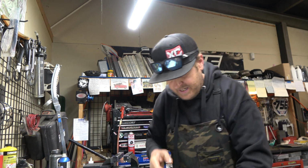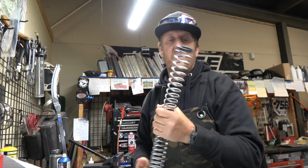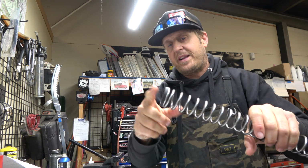Make sure it springs nicely. It should, it's all brand new. I've got our springs, these are 4/4s for my weight. And it comes with a whole bunch of different spacers. I've already checked it all out and made sure I know what the preload is. So I got this spacer on there.